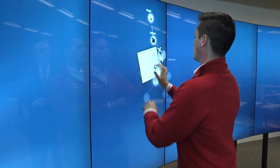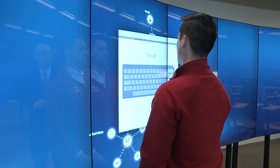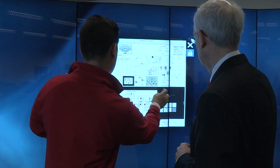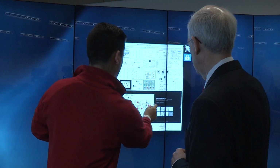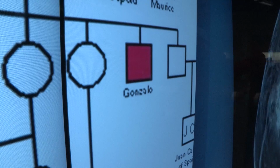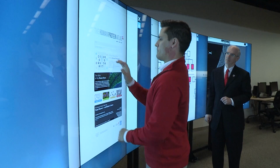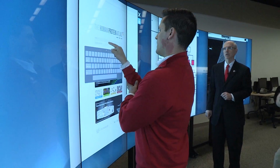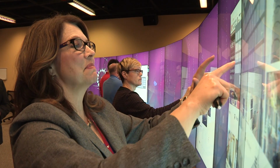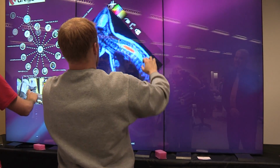Tyler and I are part of a makers group, which is a 3D printing club here on campus. And already we have started working with the staff here for the MultiTaction Wall, in which we've been bringing 3D designs and 3D models onto the screen and are able to turn them around and manipulate them and facilitate the entire design process. The eventual hope for this club, and I think this fits in perfectly with the iEXCEL initiative, would be to bring researchers and clinicians together to really innovate new technology to solve a lot of medicine's biggest problems. And I think this is an example of a way to do that with this wall.